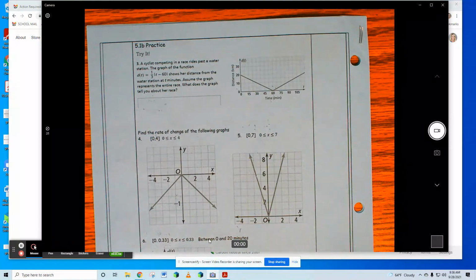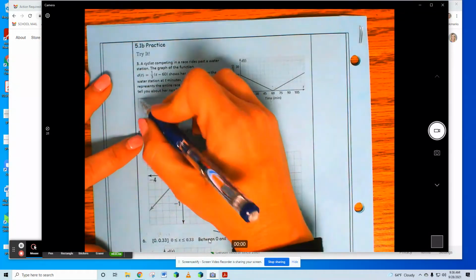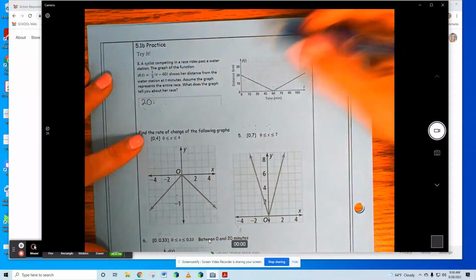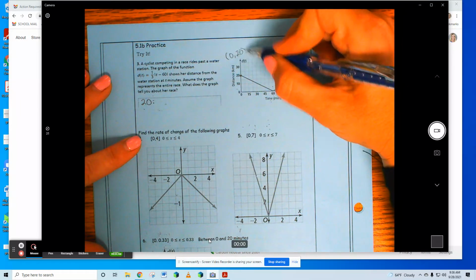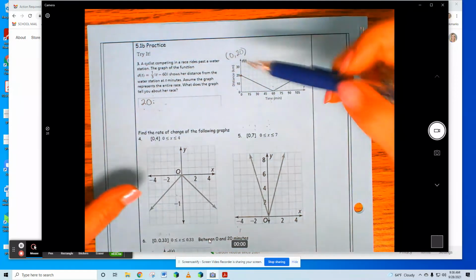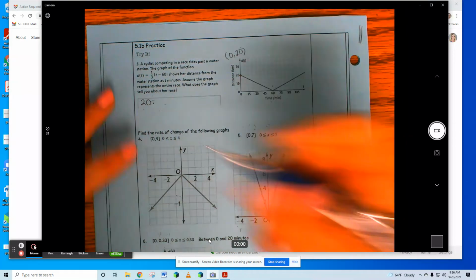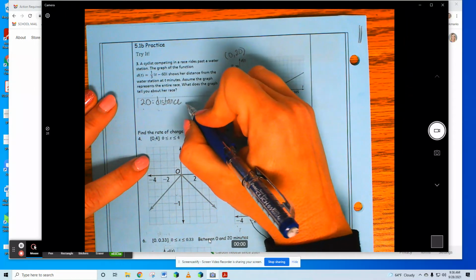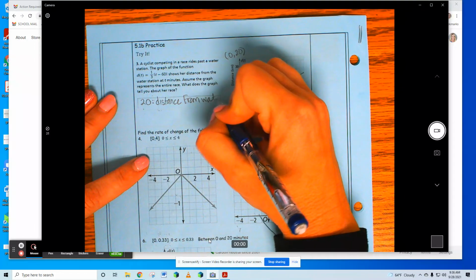Okay. My 20, what does the graph tell you about a race? What does the 20 tell us? 20 means what? Here's my 20. It's my y-intercept. 0, 20. What does that mean? Look at what the margin says on the actual axes. Distance from where? Where is she passing? Yep. So here's the deal.